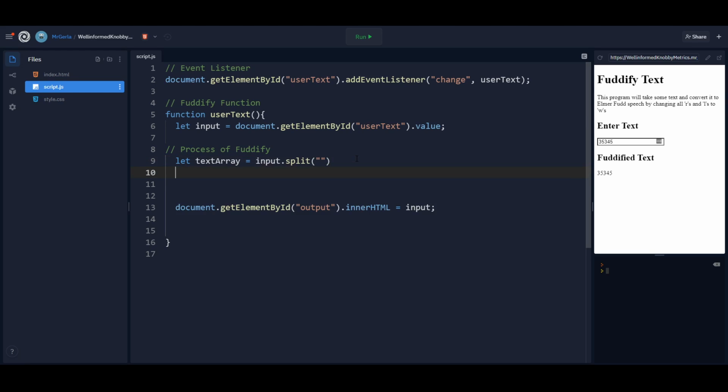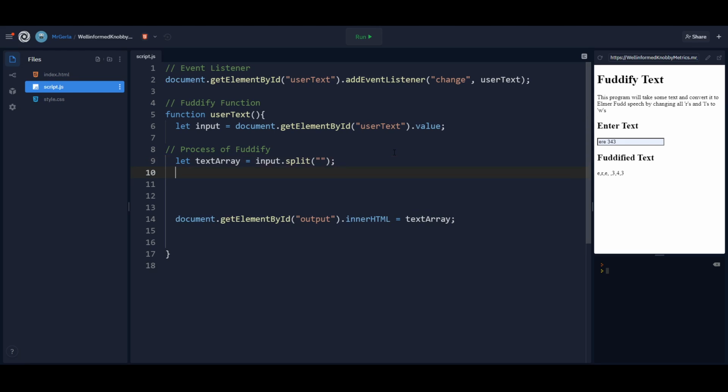It would be probably nice. So it's actually going to be the text array, not the input, that we're going to be putting out here. So let's just change text array and see if it actually splits it for us. So if I type in ER, you can see it's now split by commas. Perfect. So far, so good.